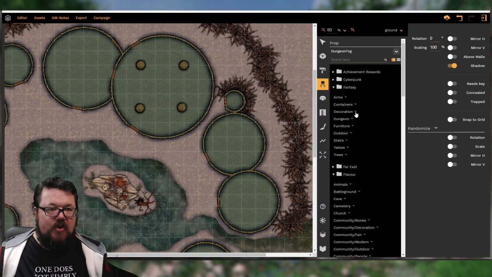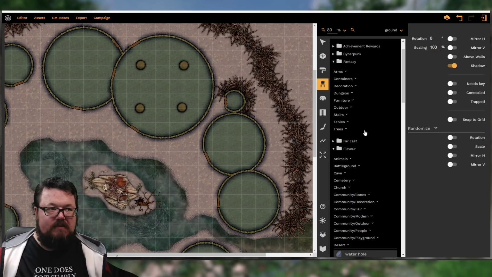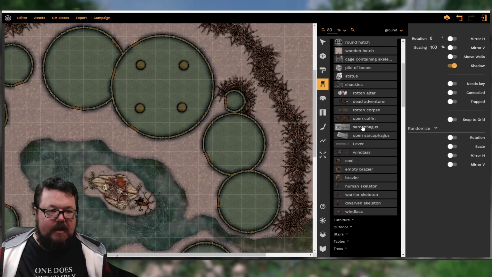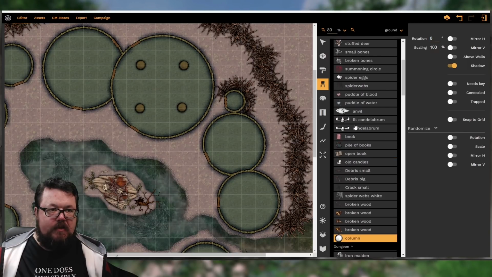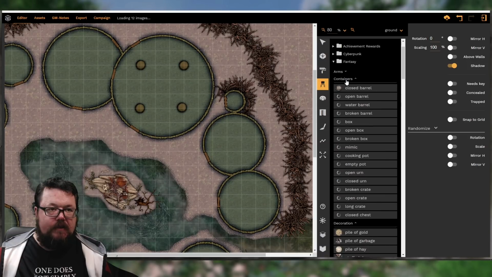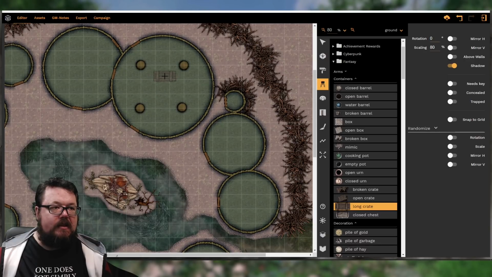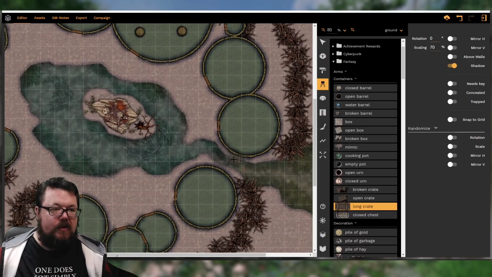Maybe a throne. More furs, I think. So I think they have a bear rug in here somewhere, if memory serves. I could go looking for it, but I'm too lazy. Barrels and crates. I think they could have some crates, not in the kingly room. I don't think the king would have crates.